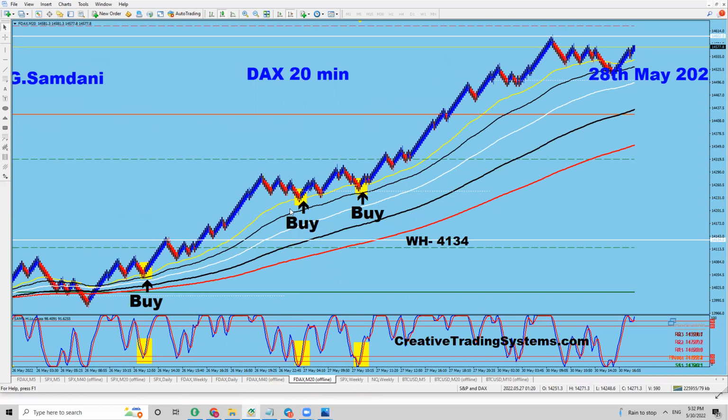Every single entry you see is by the book, meaning I have to have 4 conditions. If the 4 conditions are not met, you're not going to see me make an entry here or anywhere here. Never, because this indicator is not down, so I don't take it. This is not an entry either, because the price is not touching the yellow line. The indicator is down, but this is not right. This is good, right? But now the move is very extended, so it's not worth going long here. So I'm going to wait for a bigger chart retracement and so on and so forth.